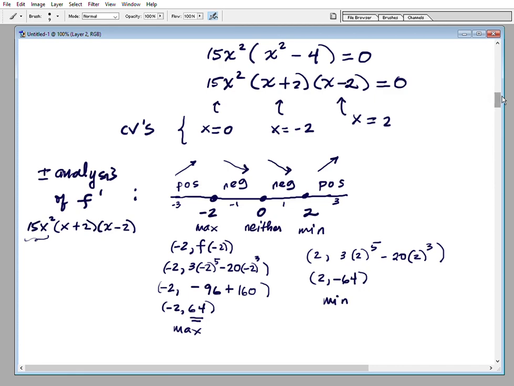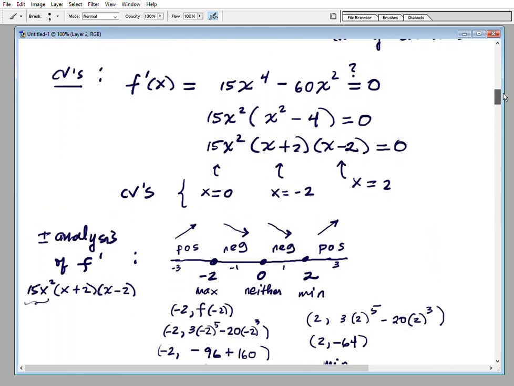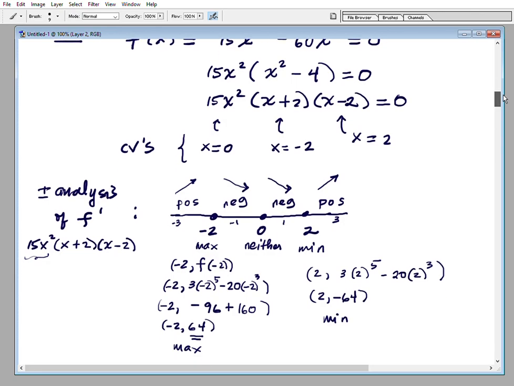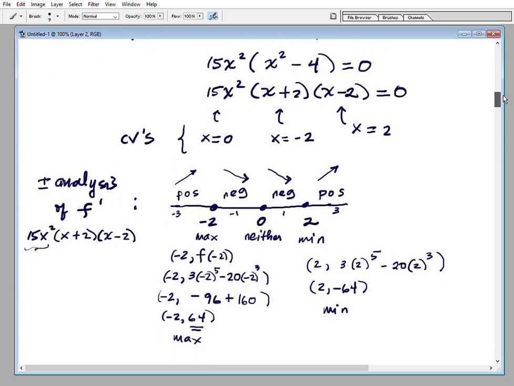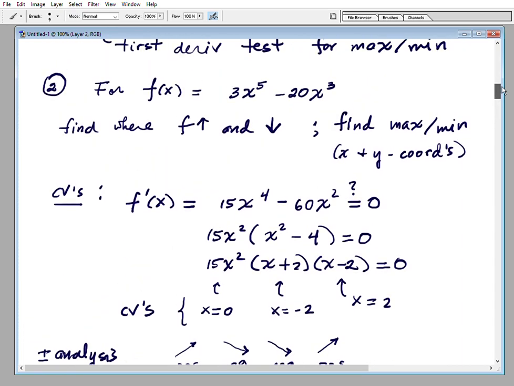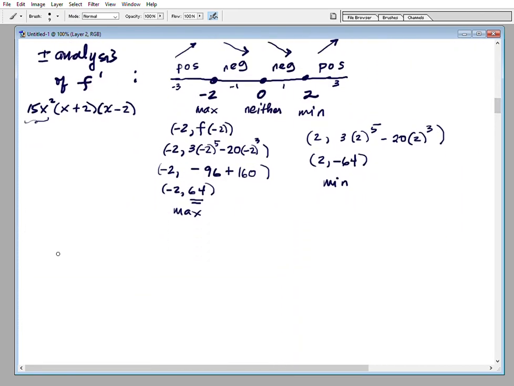All right, let's look at another one. So that's basically a full problem. All right, let's look at a different type. This time I want to have one with a denominator. This is number 2, let's go to number 3. I want one with a denominator. It's just a little bit different. So I want to do this one.